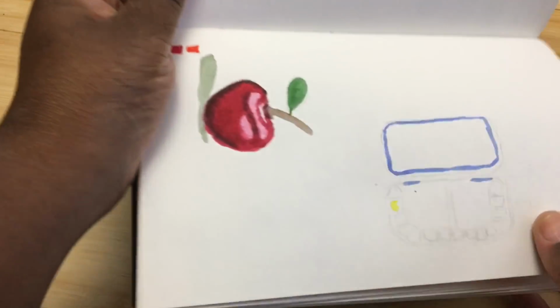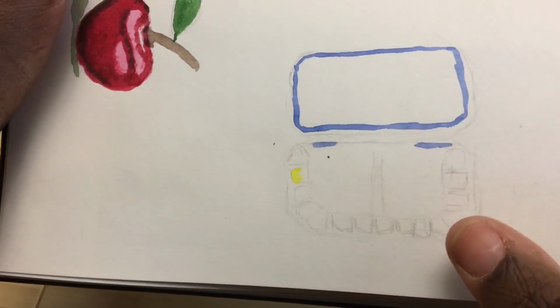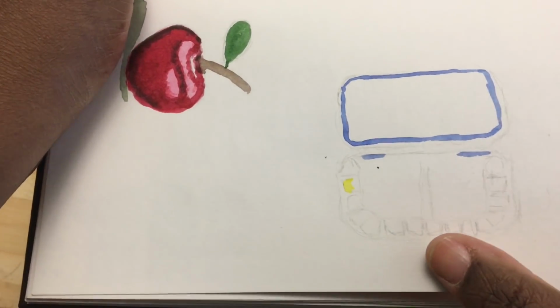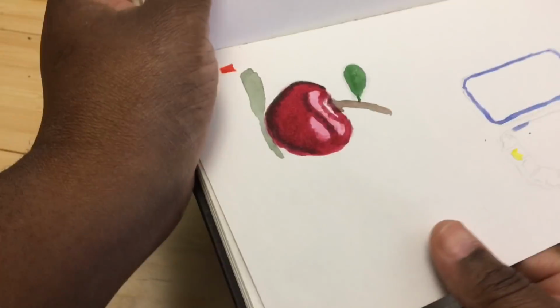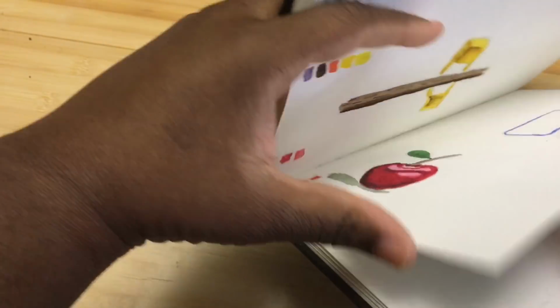Now this I know is not 100%. This is probably water-soluble graphite, which is what I use. A lot of people use regular graphite, but I use water-soluble graphite. I was probably going to do the sketching of the actual palette that I was using that day.